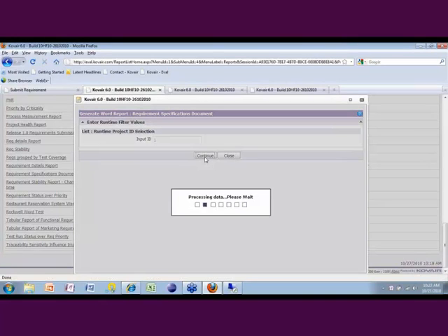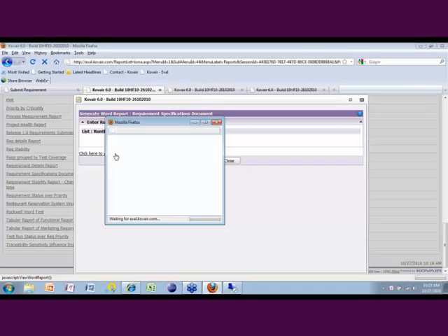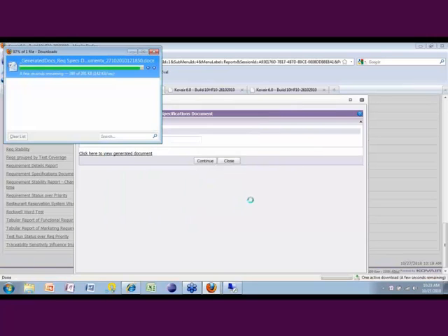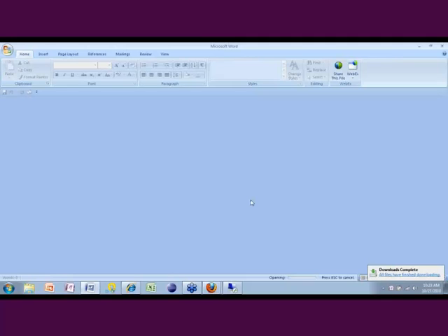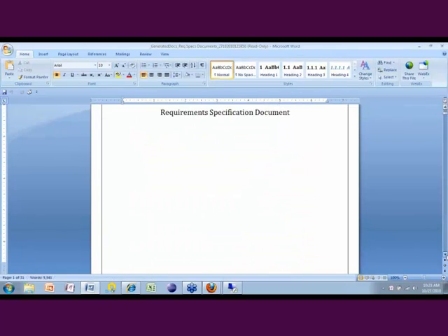As Kai was mentioning, we have a feature as a Word add-in where you can create Word template-based reports, and then you can upload those templates to Kovair, and then you can run reports like the one that I'm generating now. This is generated on the fly, and it's getting shown here. This is a kind of requirement specification document, as you can see here.